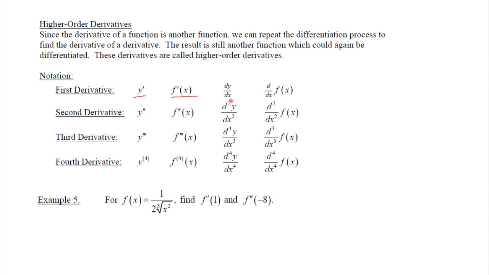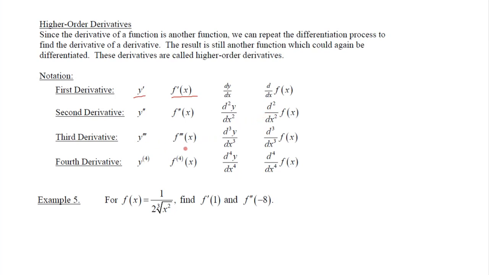However, we can take that derivative and take a derivative of it. And this is called the second derivative. And the notation is very similar. Instead of a single prime, we've got two primes. So it'll be y double prime, f double prime of x, d squared y over dx squared. There's a variety of ways of writing that. Speaking it sometimes is a little more difficult than actually writing the notation. Needless to say, all of these represent the second derivative of a function.